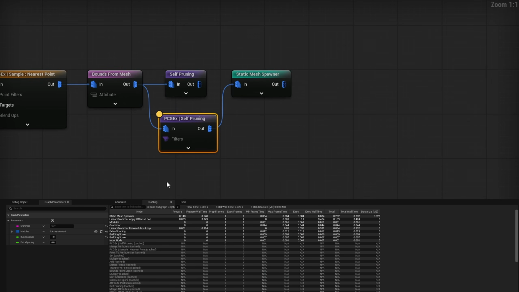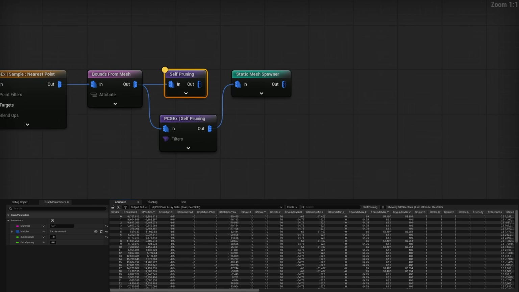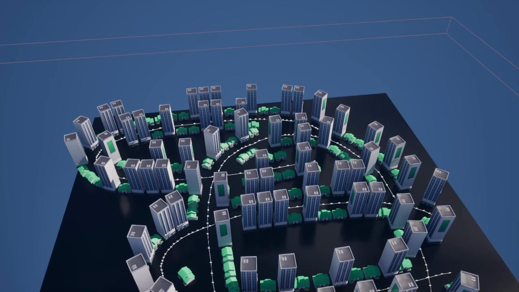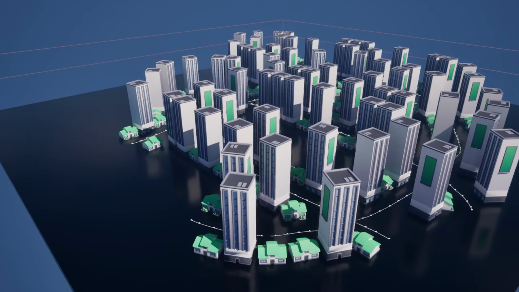But if you are scaling the buildings, like I am here because they're originally too small, you need the newest update for 5.7, and whenever he gets around to actually pushing the proper update for 5.7, 5.6 will be fixed there as well. So yeah. But again, if we look at the attributes, we have effectively gone from 68 to 160. So if we get rid of the self-pruning originally, and we take a look at this one, well, look at that. That's looking pretty good.